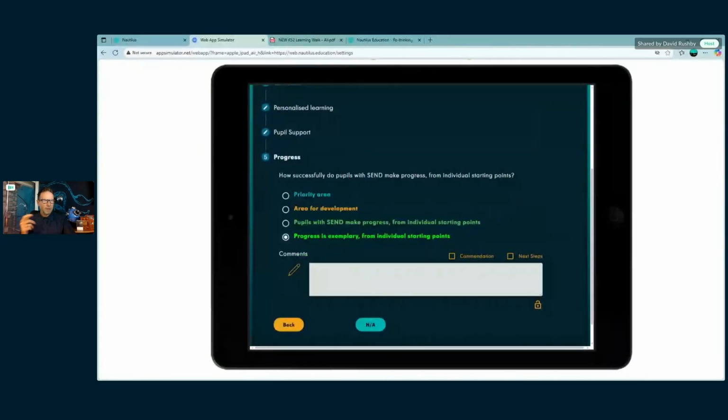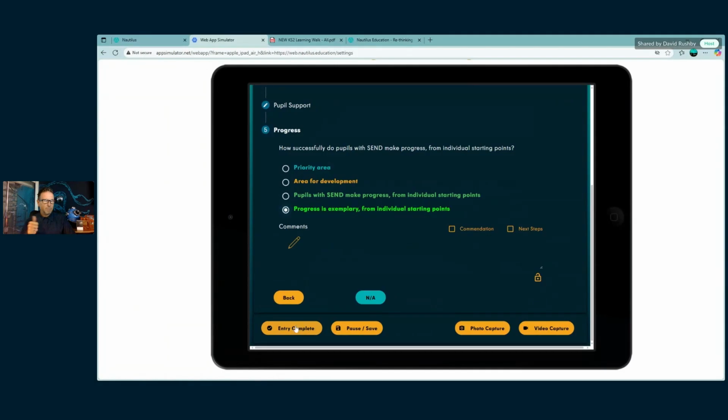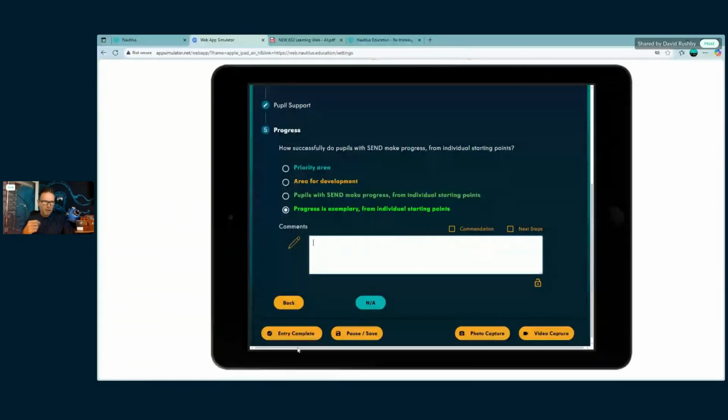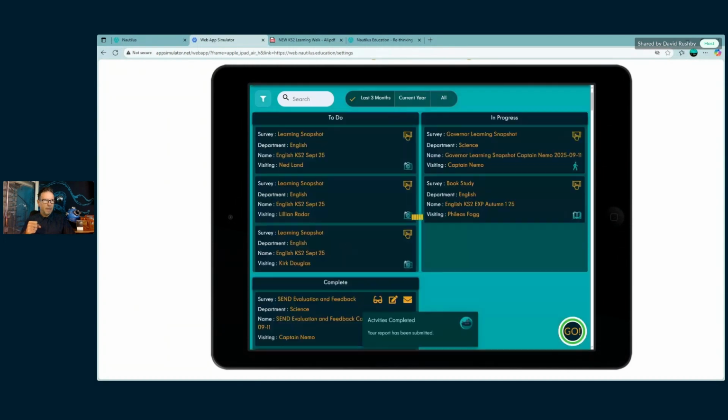So the SENDco pops into the classrooms, takes pictures, takes video, evaluates the effectiveness, gets some feedback really, and we can impart that and share that the same day. That goes into the system, and then we've got that data dashboard to be able to use there. So you can see how we can use an iPad to get around and use these really simple, concise frameworks to drop into classrooms.